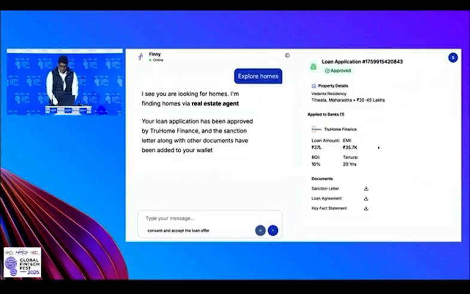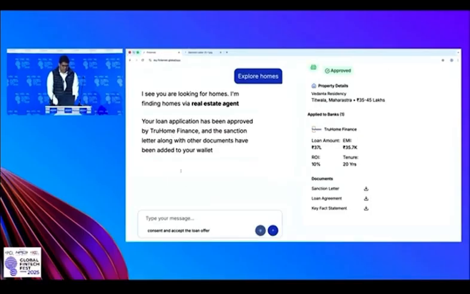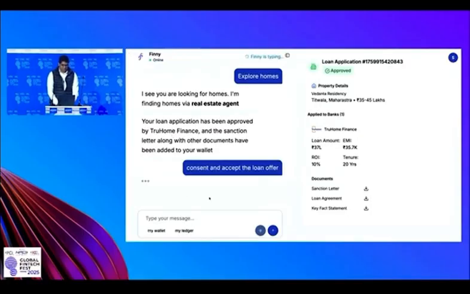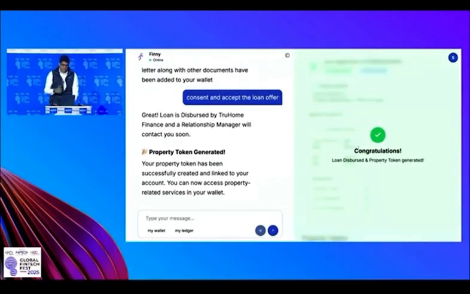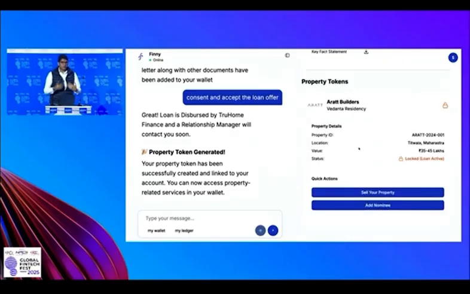And so what you see here essentially is the loan being sanctioned, and traditionally these processes take about a month. So I decide to go ahead, the sanction letter looks okay, approve it. And now in the back end, what's happening is a loan token is generated along with the property token. And so the property token can be locked because obviously I can't use the same property for another loan. And the loan token is useful because that builds up my credit history.